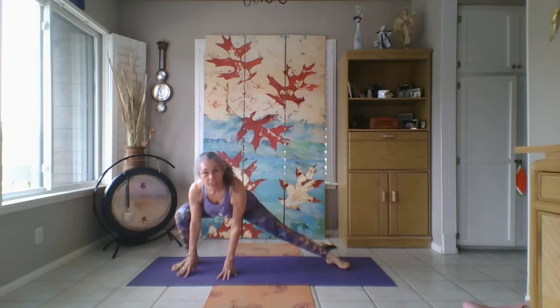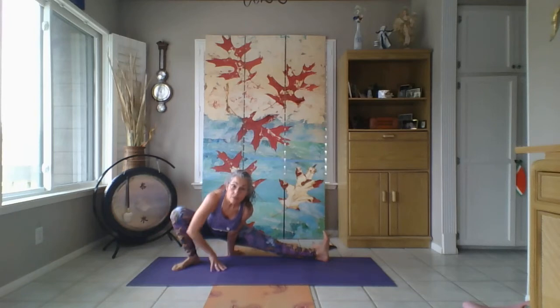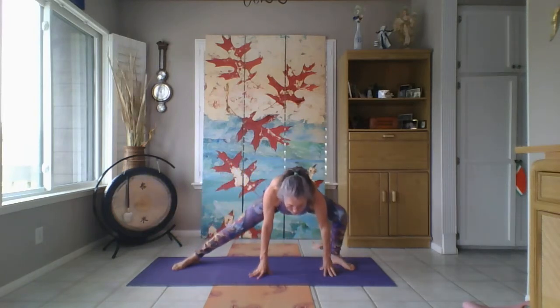Now we're going to walk it over to the right, to the left, sorry. Here, if you have knee issues, this is as far as you go. But if you can, you bring that right hand behind you, flex the right heel, and drop the hip down. So here's that aggressive stretch behind the hamstrings and an aggressive stretch on your hip and your knee. And bring it in. Let's move to the other side.